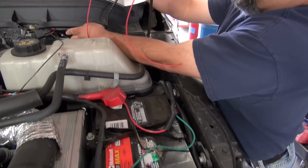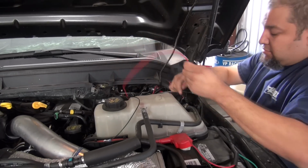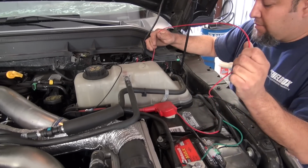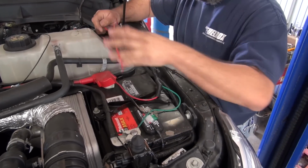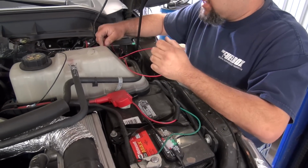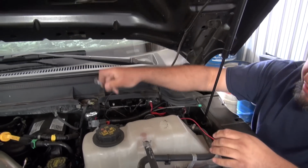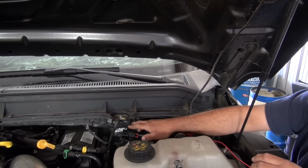And this red wire will actually go to your key on and off switch in your actual fuse compartment. Different vehicles have different compartments located. This one on this Ford is located way in the back. Dodges and GMs are usually located right here where this actual battery is at. Okay, and then we've already dropped the part that goes to the controller. Not yet. And then here's your ground. The ground will actually go to your factory ground spot right here.